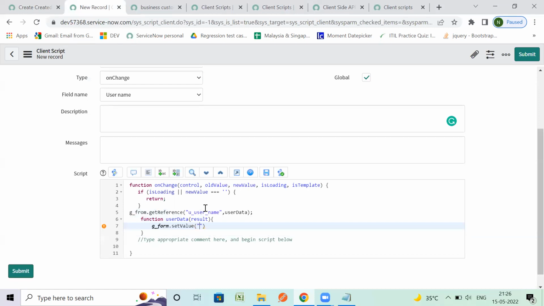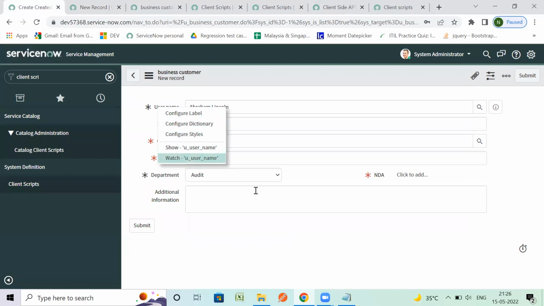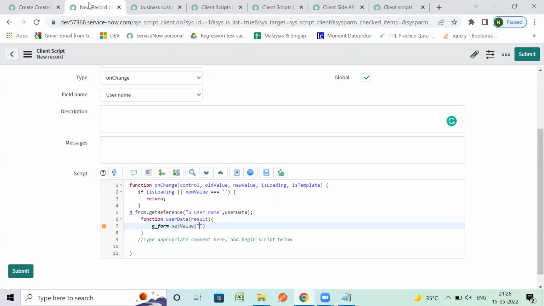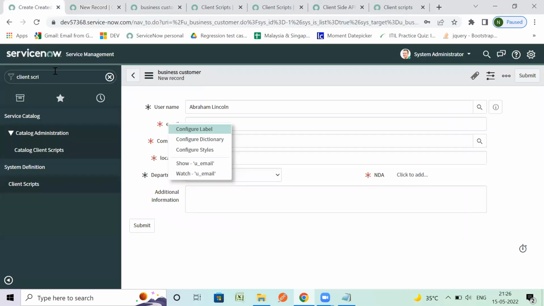I want to set the email field, u_email. And the value should be result.email. This is coming from the sys_user table, the email.